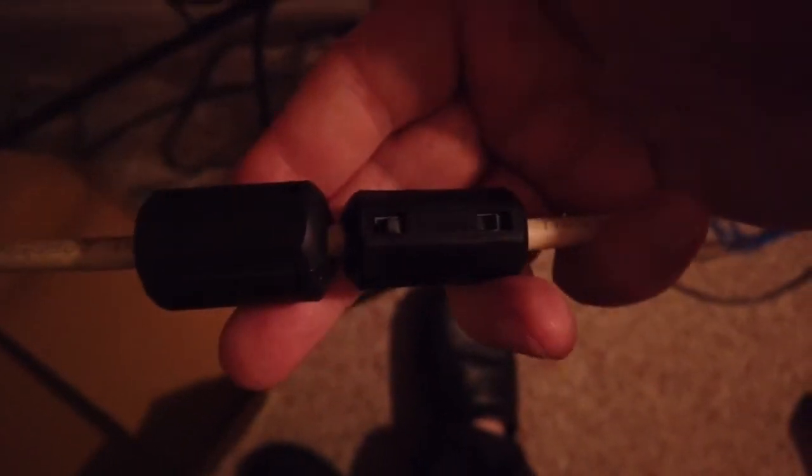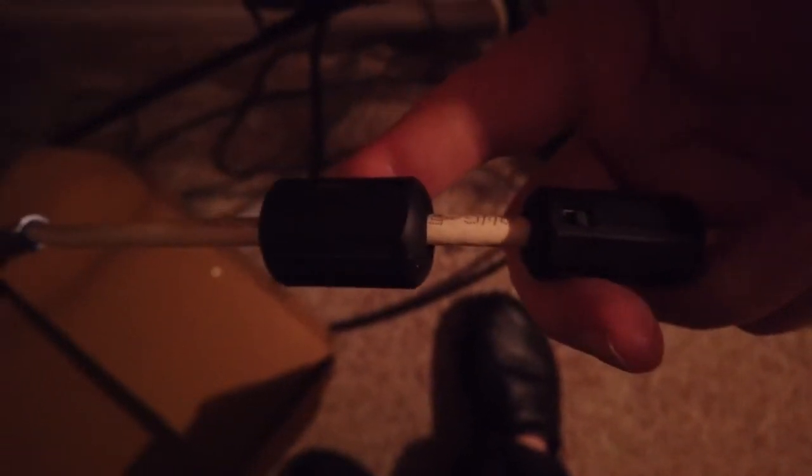So what I've done on my feed line is I've snapped a few of these cores into place, and it actually looks like it's reduced the interference to some degree. It's not gone altogether, so I have more work to do, but it has knocked it down, and for the first time in a couple of weeks, I'm hearing what I think is almost the same kind of quality that I was hearing before. So I'm pretty happy about that. I do have more work to do. The weekend's coming up. I'll probably fiddle at it a bit.